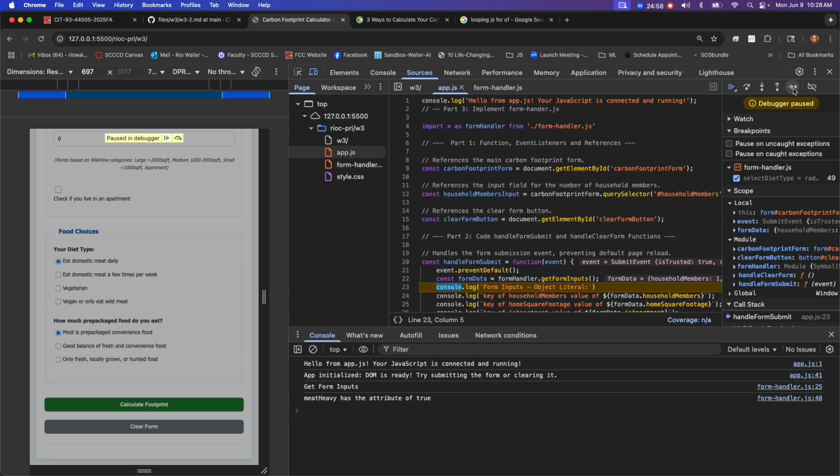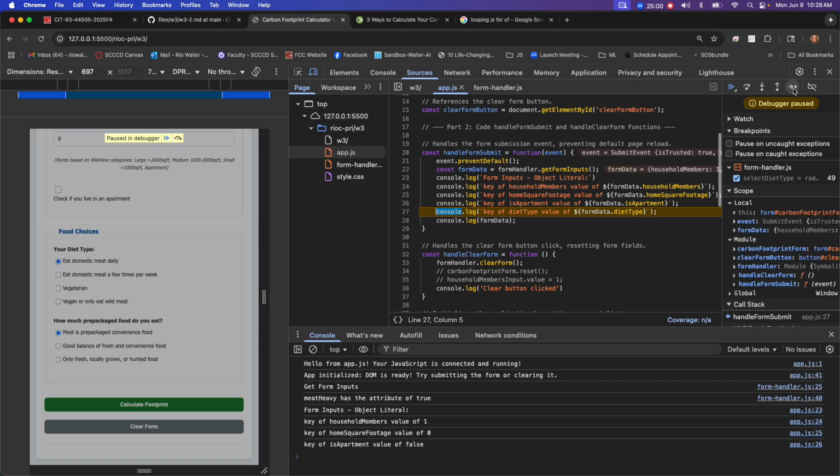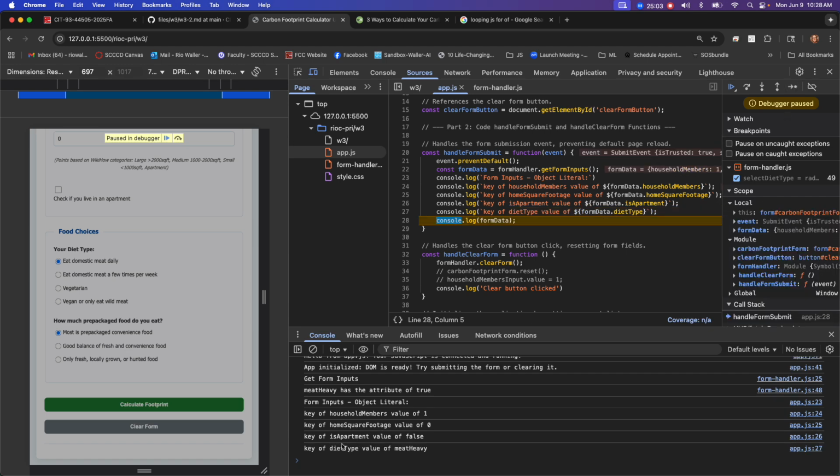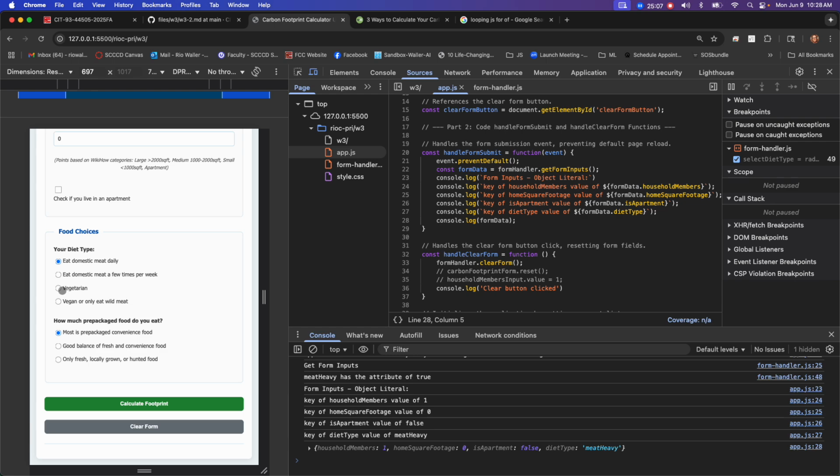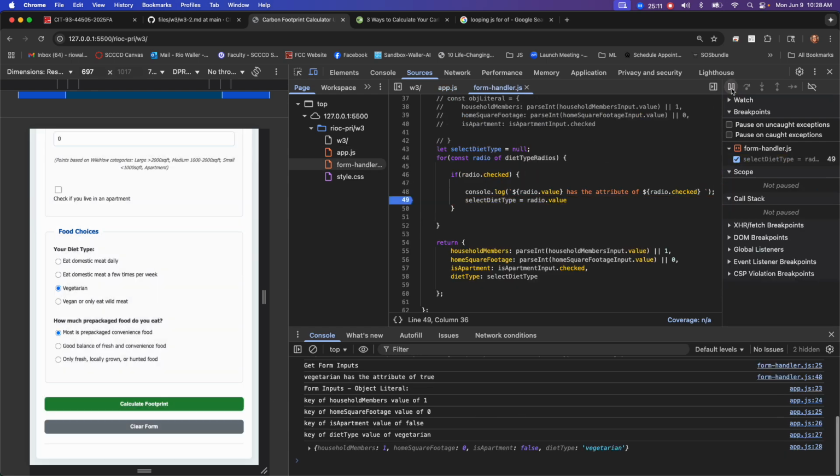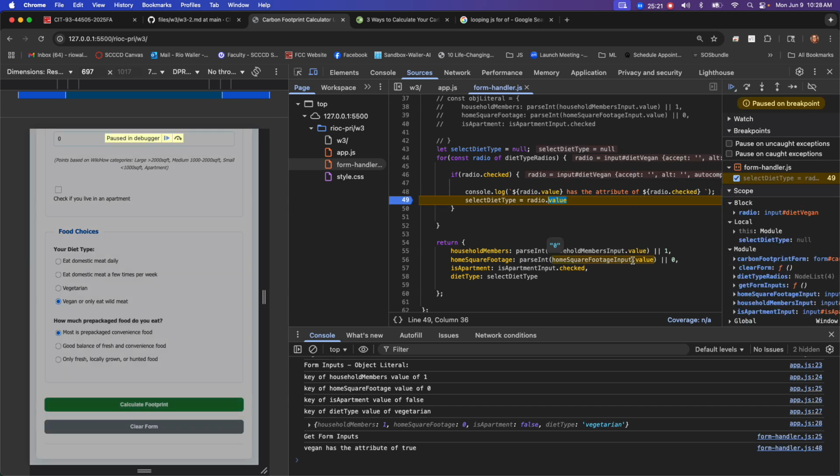So let's go ahead and look at our object. Diet type heavy meat. And then we could come over here, click another one, see if it is actually dynamic, and we'll let it run, working. And now diet type of vegetarian. So this is doing conceptually what we want. Actually, beyond conceptual, it's actually doing what we want. We're just going to make it more efficient.